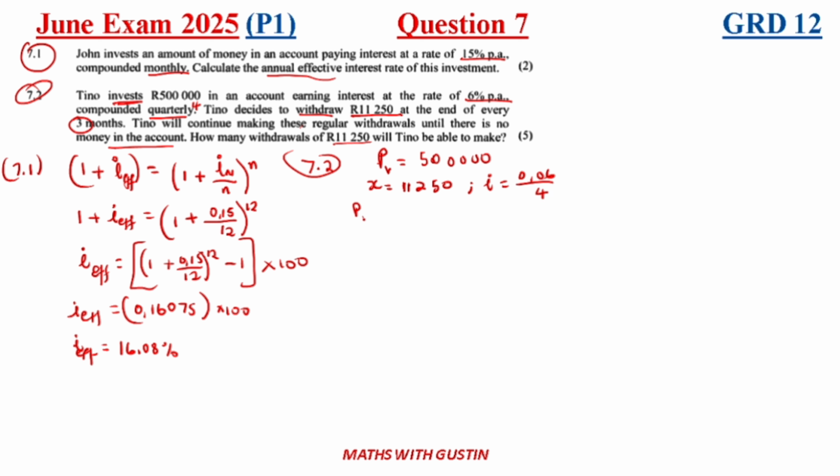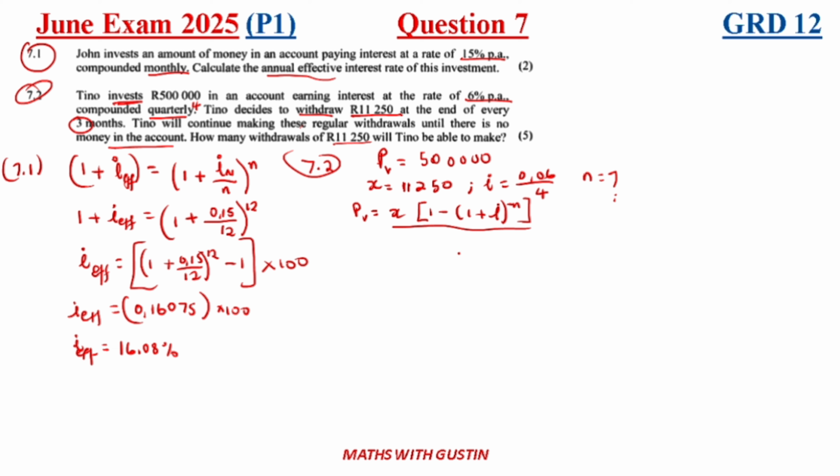So we're going to go to our present value formula here, which states that every regular withdrawal times 1 minus 1 plus i, in brackets, to the power of minus n. So basically here you are looking for n, guys, because now they are asking you the number of withdrawals. If it was future value, it would be the number of payments that you need to make.